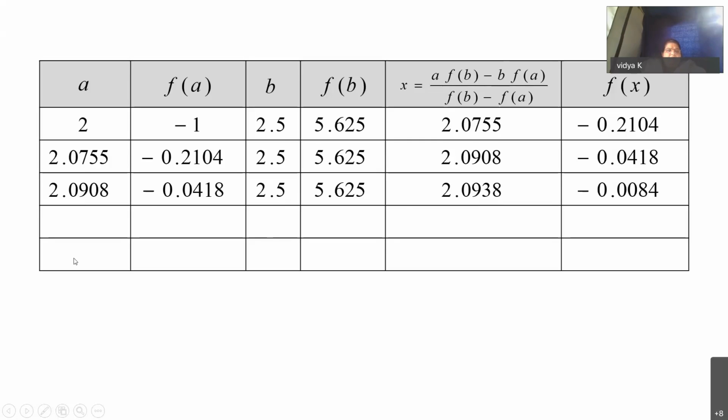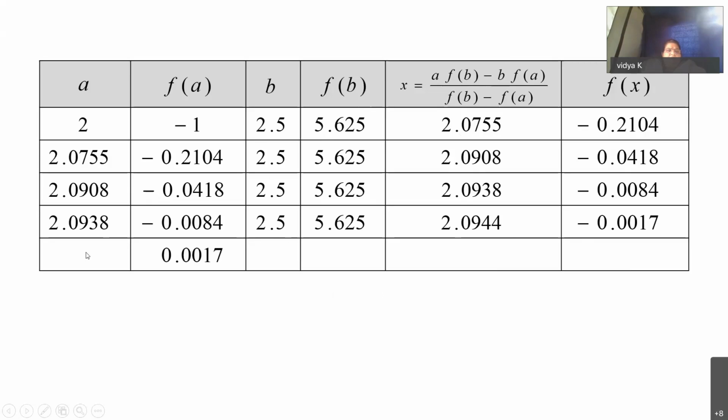So replace this value by this itself, 2.0938, and the corresponding value is this. Then this you retake. Here it is negative, so you should take the other as positive. Now you substitute here, you get this. Now the functional value you get this. Next, here this is negative and at b it is positive. So instead of this, you got a better value now. So take this now. Instead of this, you replace it by this negative. This as it is, substitute, you get this.